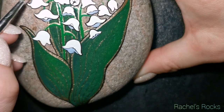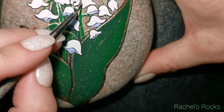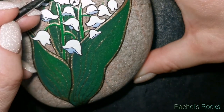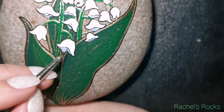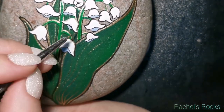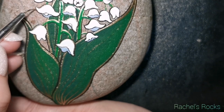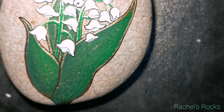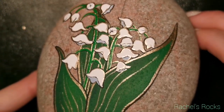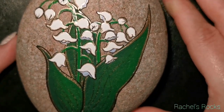I am now outlining the stem and the little branches — I'm just giving them a little bit of a black outline, but super, super thin, being careful with it. Sometimes if you need to thin out your black paint, add a little bit of water so that it maneuvers a little bit easier and it's not gloopy and thick — a little bit of water will usually help because acrylic paint is water-based. Each flower, I'm just making sure everything's outlined with a little bit of gold. You can't see it very well under this light, but I promise there is gold being applied — you can see it glimmer a little bit with the black outline as well.